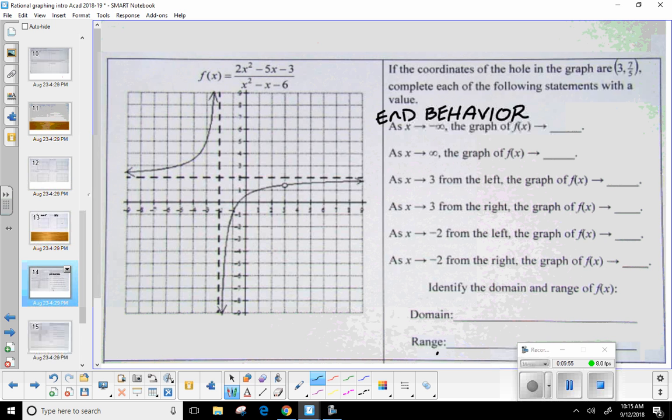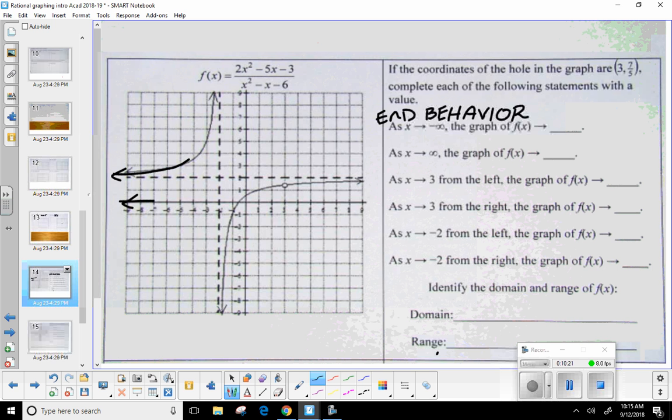Okay, now we also looked at how to write these. So instead of just laying it out like that, you could go ahead and say the limit as x approaches negative infinity of f of x. That would be equivalent to this first statement that we have here. Okay. So can anybody tell me, let's say we get on the negative x-axis and we just start traveling left and I keep going. Well, what's the function doing?